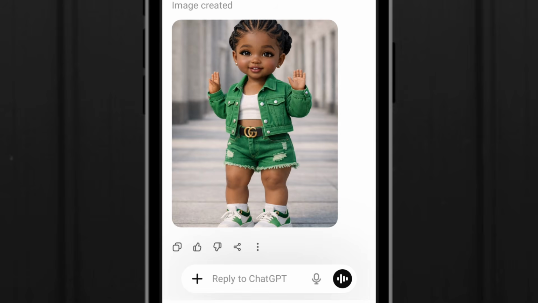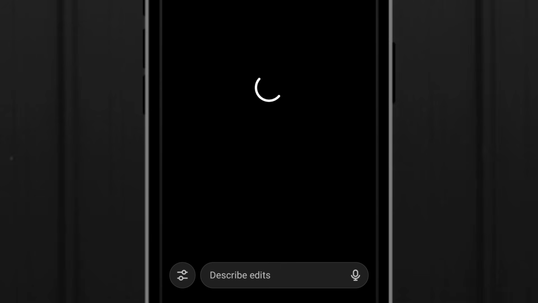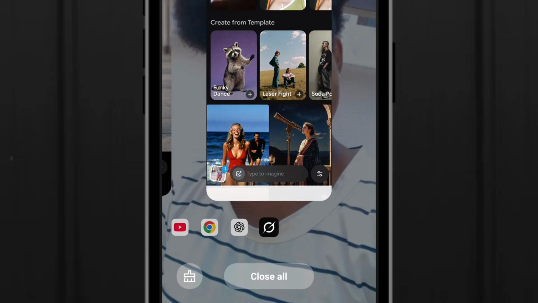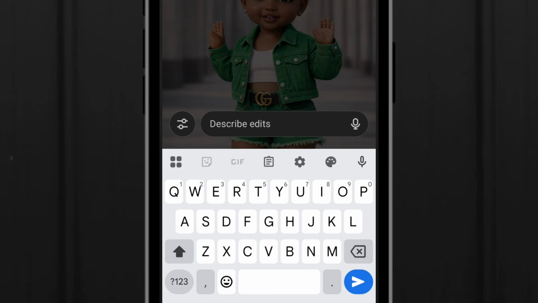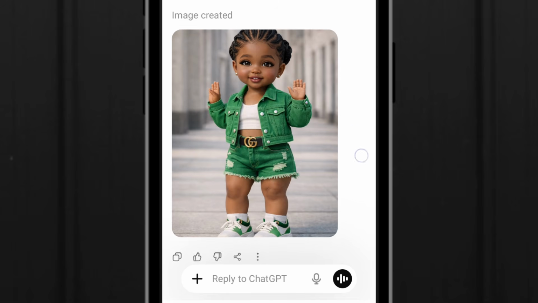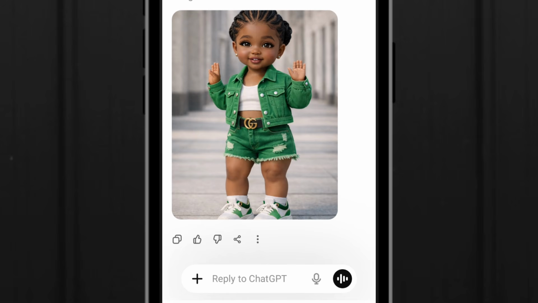Okay, right now my baby is ready and looking so beautiful. Okay, you look so cute and rich. Let me see if I can get the prompt here. Okay, I can still copy this prompt, but I don't think you need it now. Instead of showing you the prompt, just screenshot it right now.